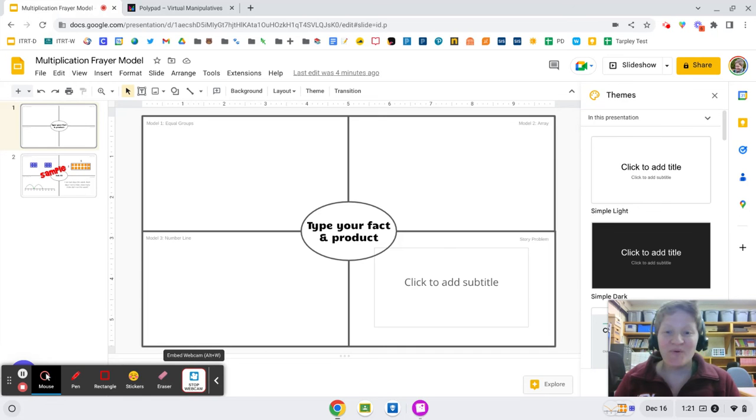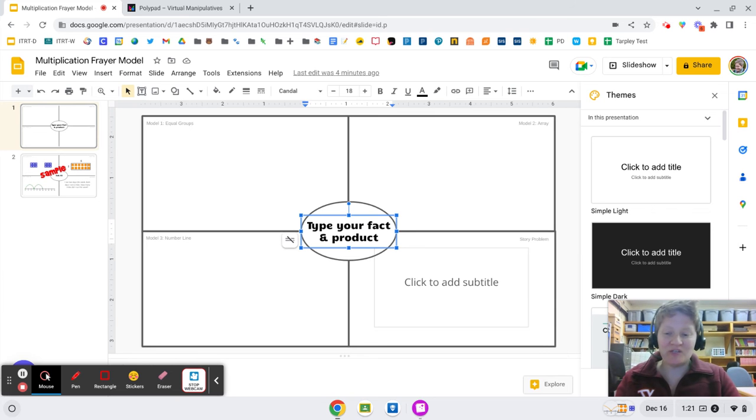All right, in this video, we're going to learn how to create a Frayer model of a multiplication fact. Whatever set of multiplication facts you're working on, whether it's the 2s or the 4s or the 3s, pick the fact that is the hardest for you. So if you're working on 4, you might pick 8 times 4 or 6 times 4. And if you already know them all, pick the one that was the hardest for you to get efficient at.